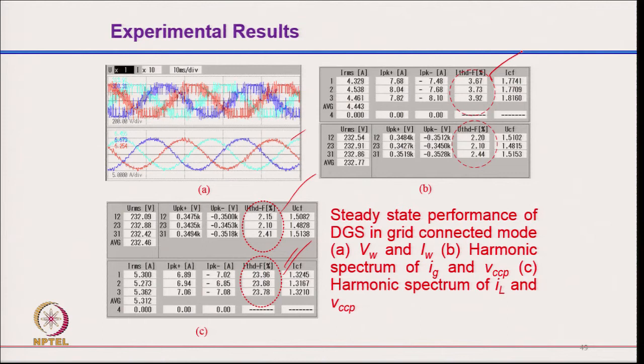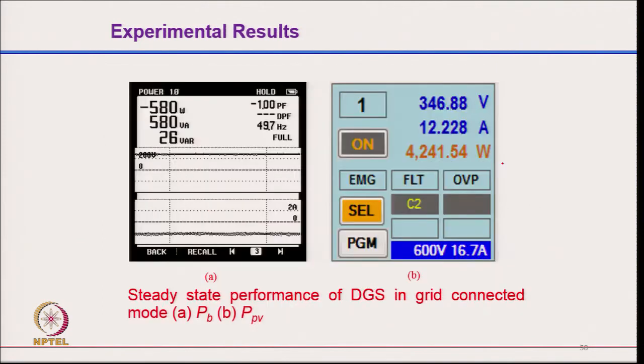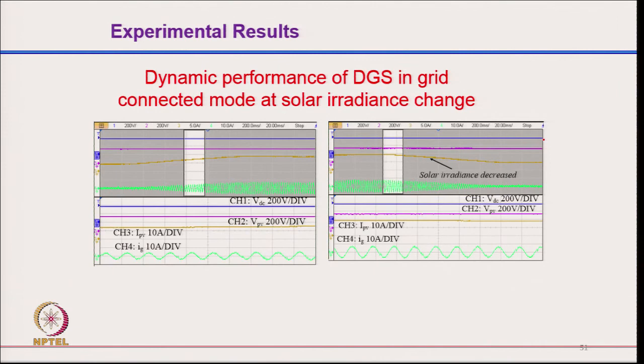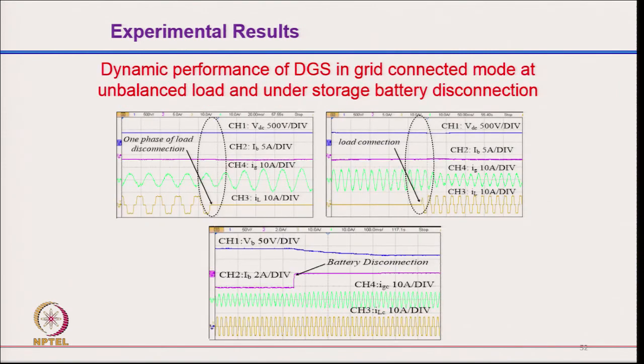These are the voltage THD in islanded mode, and this is the voltage THD in grid connected mode. This is the power corresponding to the solar generation, and this is the dynamic performance when grid connected as solar irradiation changes in this hybrid system. When the load is removed, grid current increases because the load is no longer consuming power. Similarly, when you start the load, the grid current is reduced, but voltage and current still remain in phase.